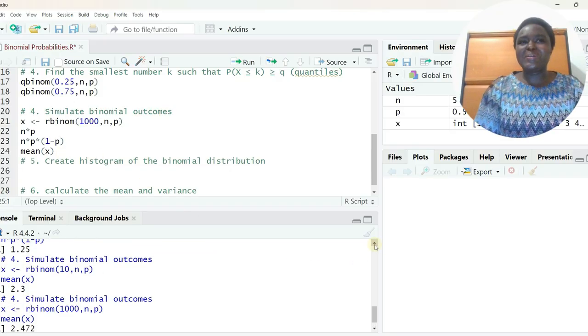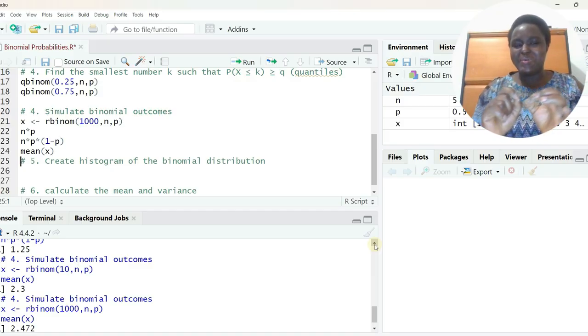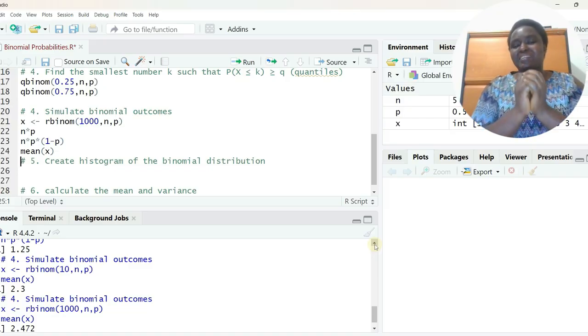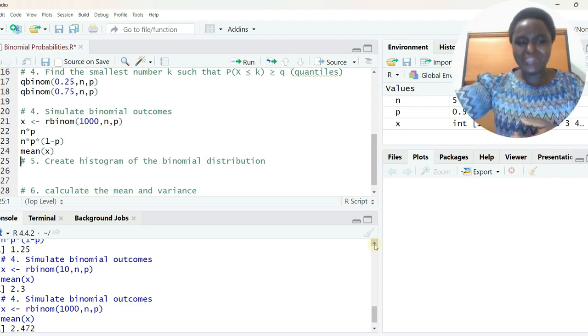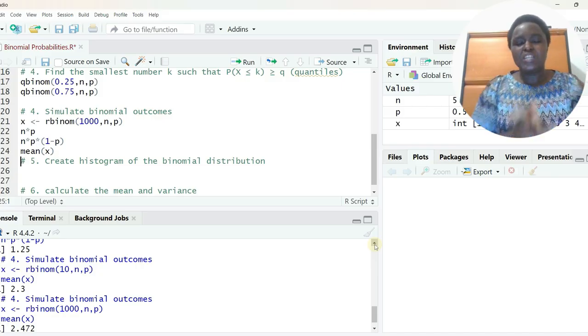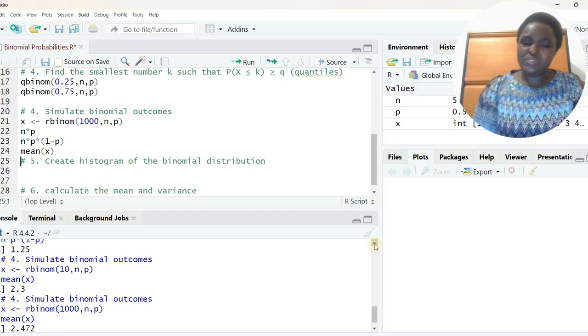So you see, when you are sampling, please don't use a small number. When n is small, this is not a good sampling. When you are sampling, take a big value of sample size. The sample size should be big so that the mean you want to calculate will be closer to the true mean of your distribution.